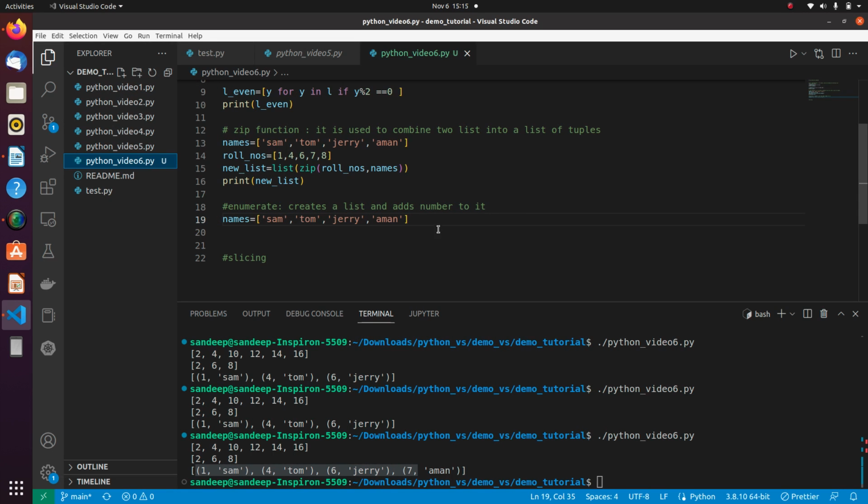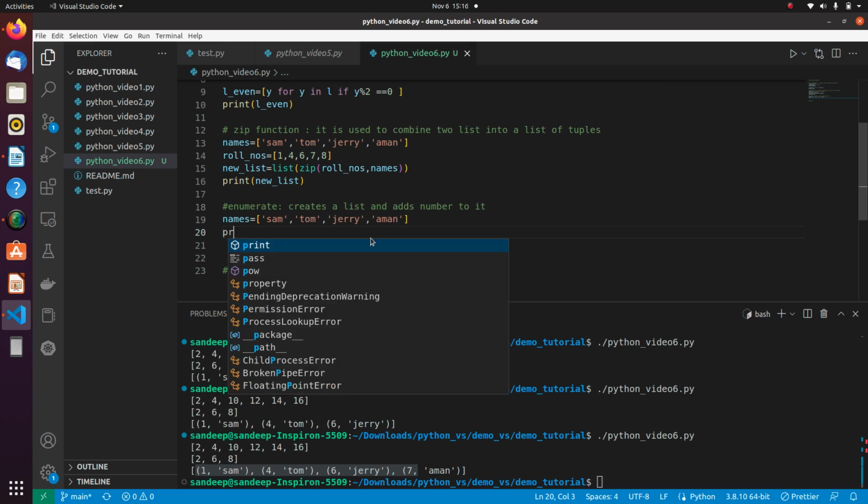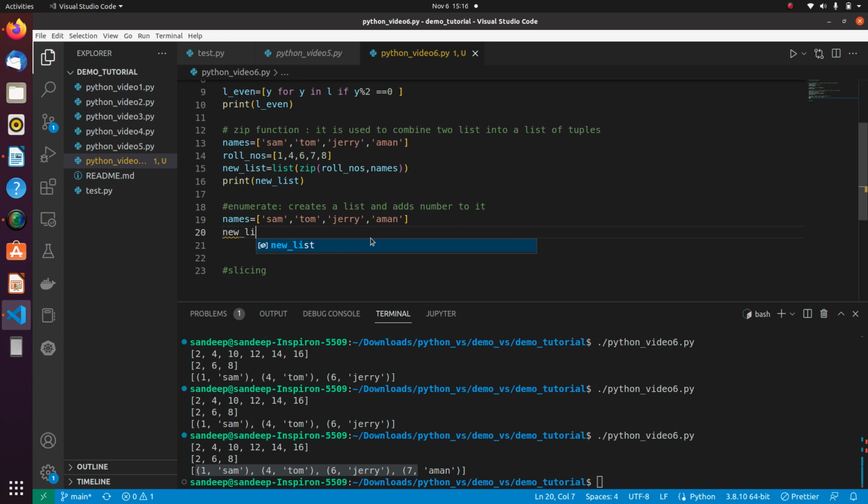and now you can see that we have names. Now I don't have the roll numbers, but what I want is that these roll numbers should be assigned to them automatically, starting from 1. So how can we do that? To do the same thing, we can simply write new list 1 is equals to list, then enumerate.